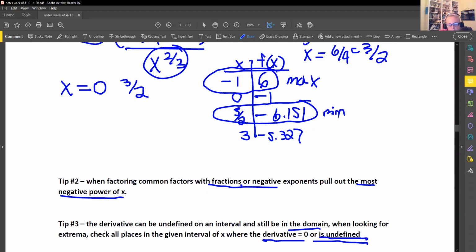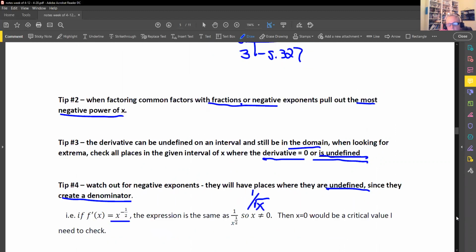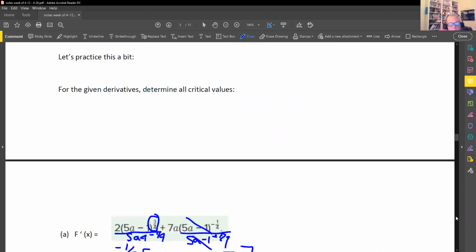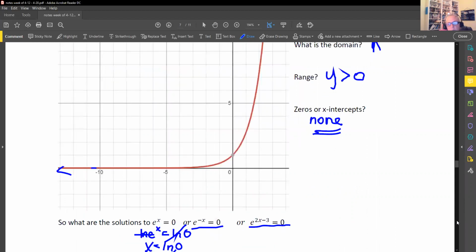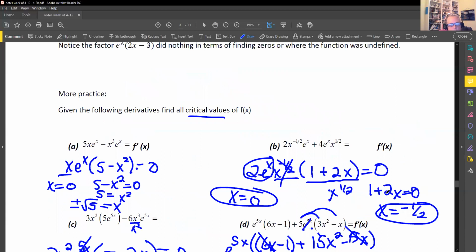I compare -1 and 3, and again, you can do this on your table. -1 was 6 and 3 was -5, so I know -1 is where the max is. So, you know, your calculator can be a great tool in terms of helping you make sure you did the work right. They're going to want to see the calculus, but at least you can always check it. So that's our first option.